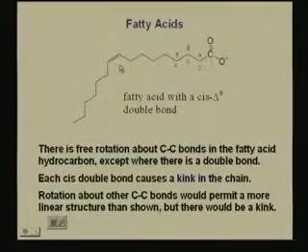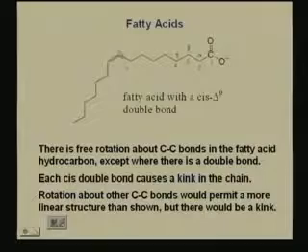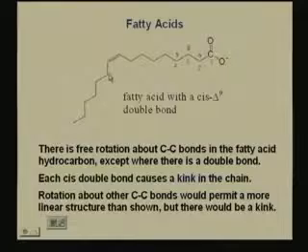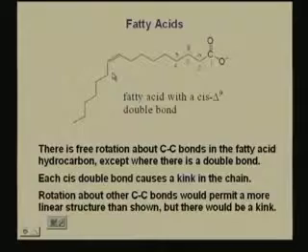Okay. So, what happens if you have this cis double bond? Here we have a single cis double bond. You see how the carbon chain has now changed direction, right? If this double bond did not exist, it would have been a nice straight chain, and there could have been rotations about the single bonds. But when we have it in the cis configuration, there is a break in the chain because of the cis configuration. So, you have what is called a kink in the chain.